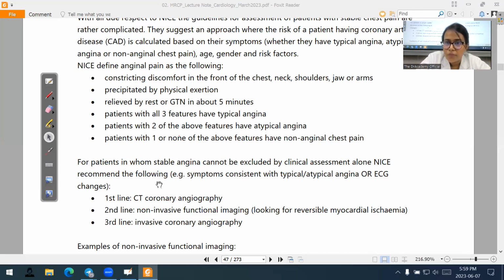Recently, he presented to the emergency department with a fall and head injury, but the CT scan does not reveal any finding. So there is no bleeding or ischemic stroke or anything like that. The patient already has persistent atrial fibrillation, with comorbidities like type 2 diabetes and Parkinson's. He's taking apixaban for atrial fibrillation and bisoprolol, as well as levodopa for his Parkinsonism and tablet metformin for his diabetes. So what's the most important management regarding the anticoagulation?